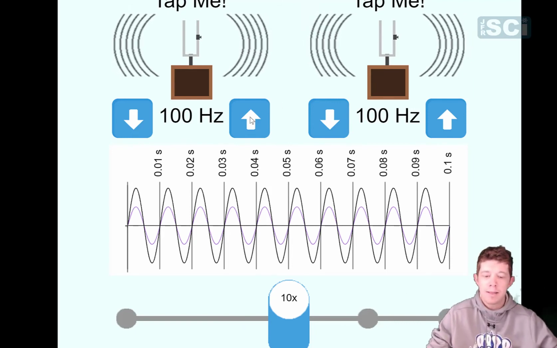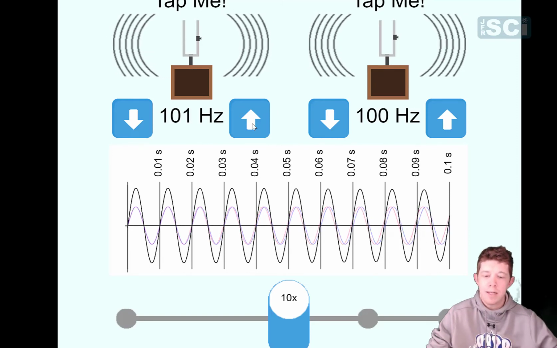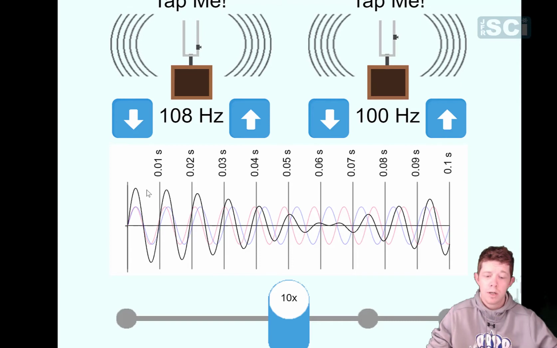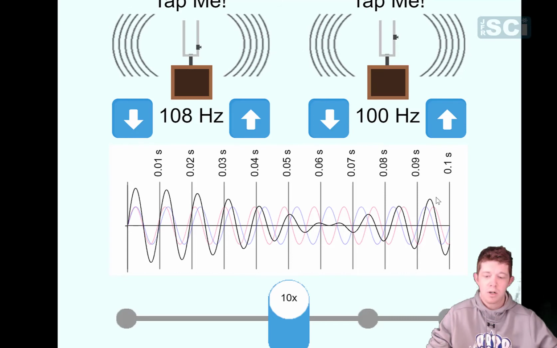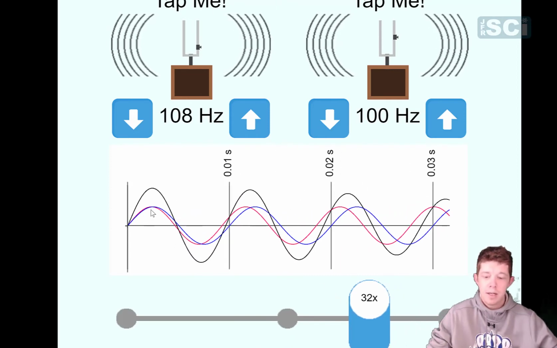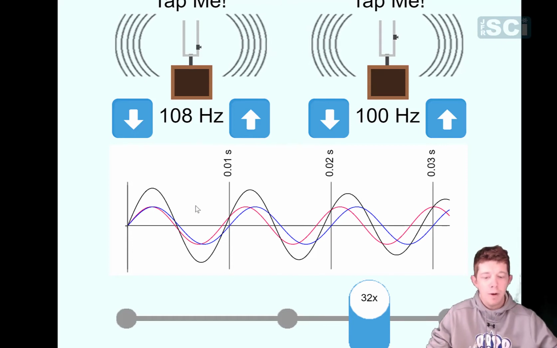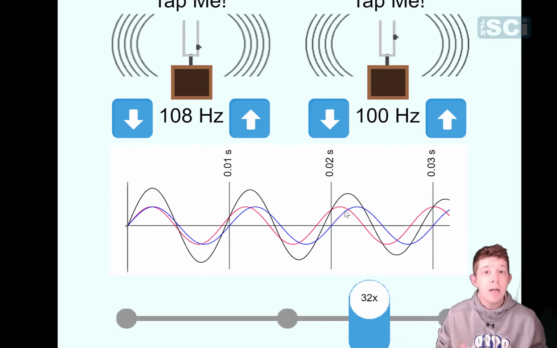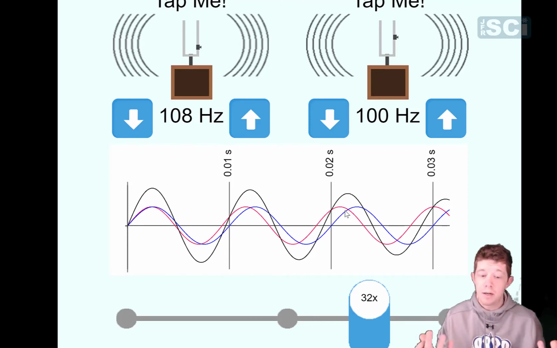However, what happens when, say, the one on the left is slightly off? Let's put it at 108 hertz. So you'll see immediately right now that the amplitude goes from large down to basically zero, destructive, back up to large. Well, why is that occurring? Well, it's because if we zoom in here, we'll leave it at 32x, you see that the wave crests at this point here are almost identical. However, as we move towards the right, the crests seem to get further apart, and that's because their wavelengths are different, or their frequencies are different.